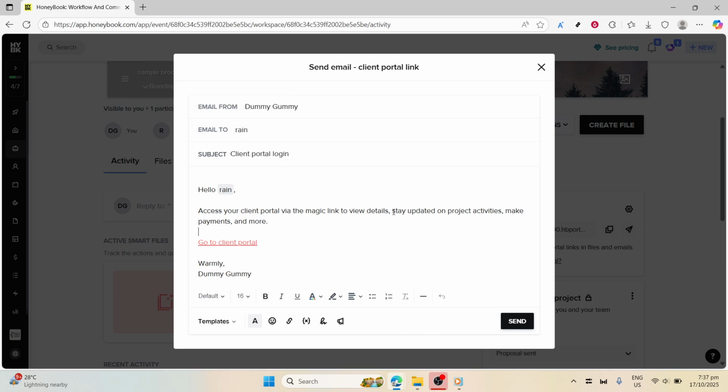The email you compose here should not only convey any necessary information, but should also engage and invite the client to engage further through their portal. Take advantage of this opportunity to personalize your communication. It's these small personal touches that often help build stronger, trust-filled relationships with your clients.